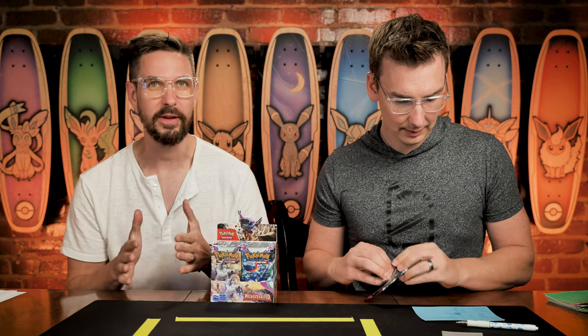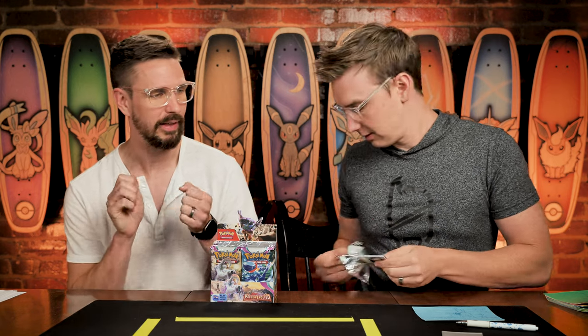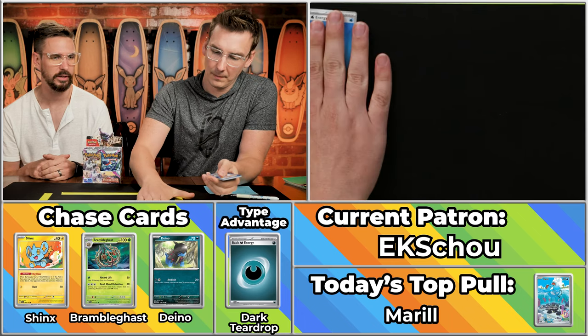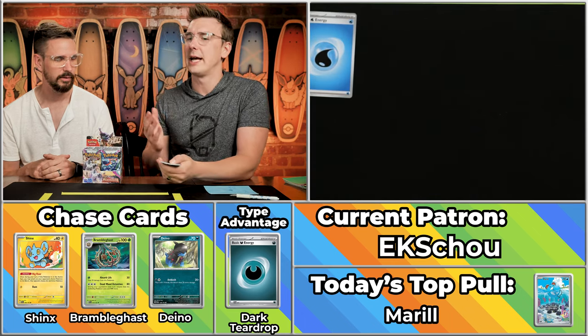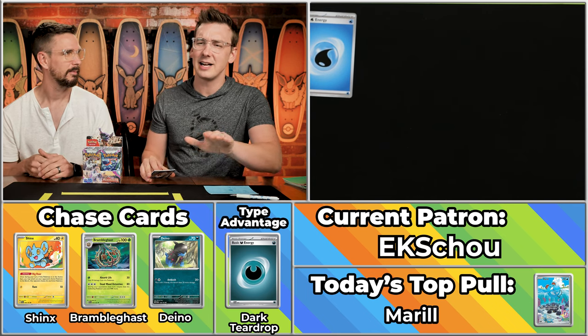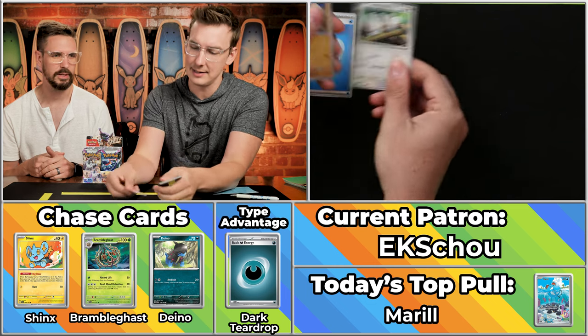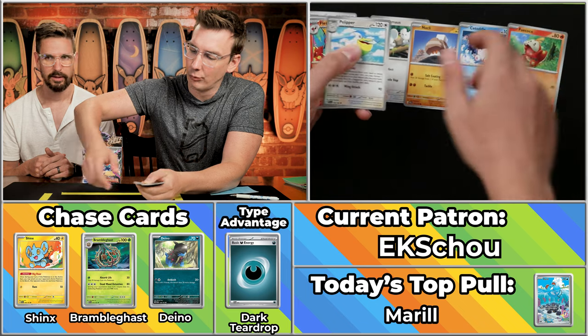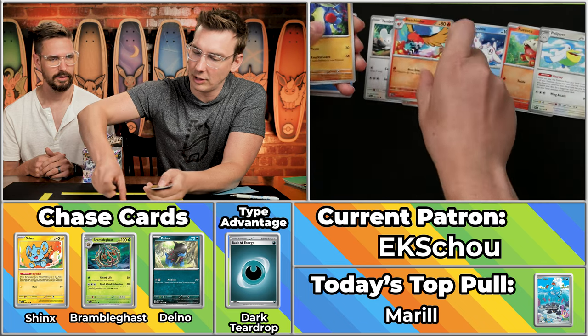If we're looking for anything in particular, especially for that last place ETB, you'd probably be aiming for just literally nothing here. So there is the water. And so yeah, dark is probably a good type for EK Skito to have pulled today for the type advantage, because there's not a ton of dark cards in this set. This is true, yeah. So not gonna accidentally scrape a rogue point just on the common cards here.